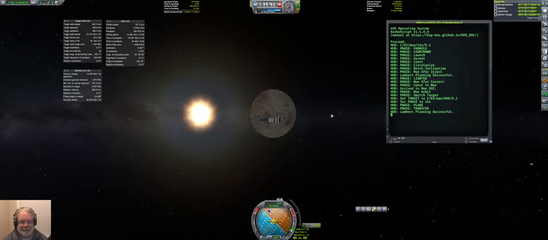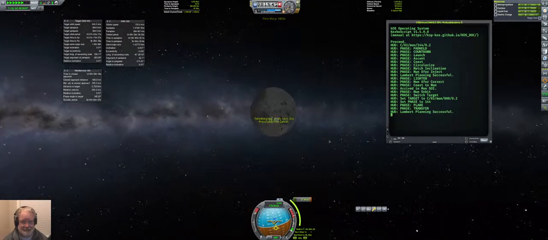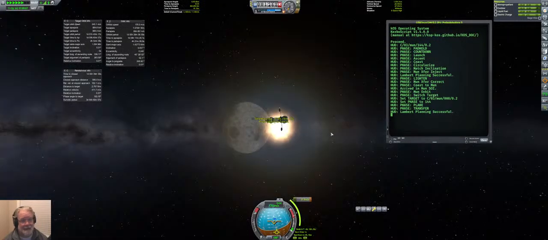So this code is proof against getting rebooted, as long as you're not rebooting in the middle of a burn. You might miss the time to stop the burn and burn too much, or you might miss the time to start the burn and not start it in time. But if you're just transiting out somewhere, you're fine.